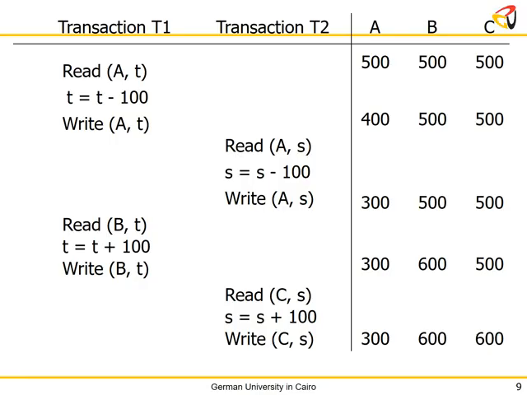So to increase the throughput of the system, which is to increase the number of transactions executed per unit of time, we are going to overlap the transactions. And this is the role of the scheduler, to be fair to all transactions. You see, if you have 100 transactions and you queue them, you are well serving the first one, but you're really being unfair to the 100th one, because transaction number 100 needs to wait for 99 transactions to finish.